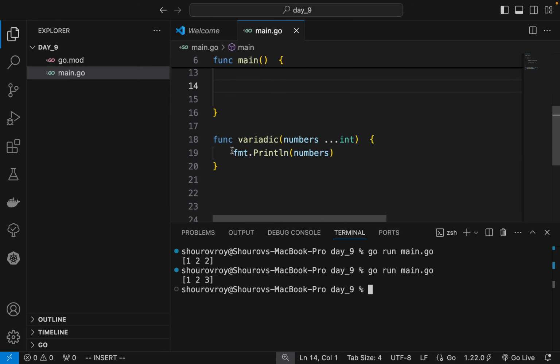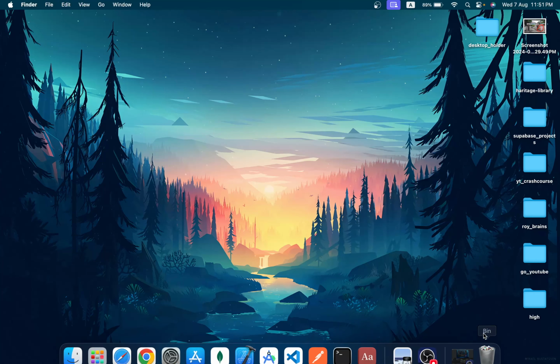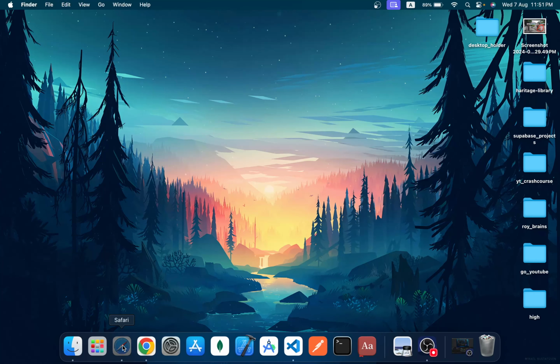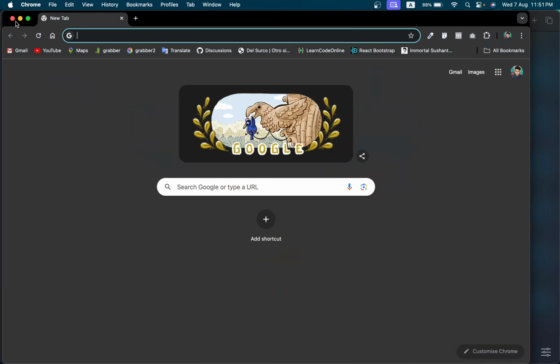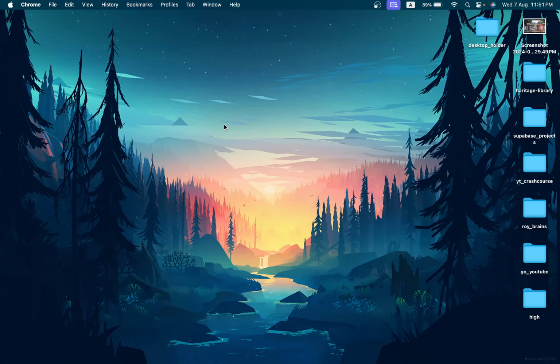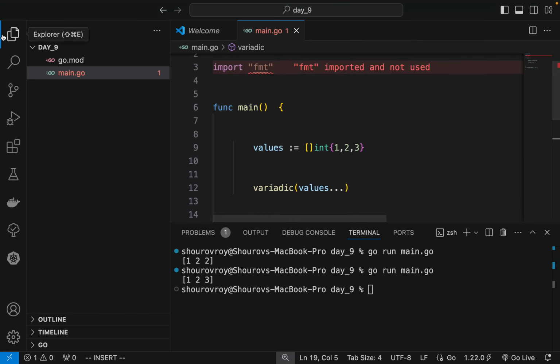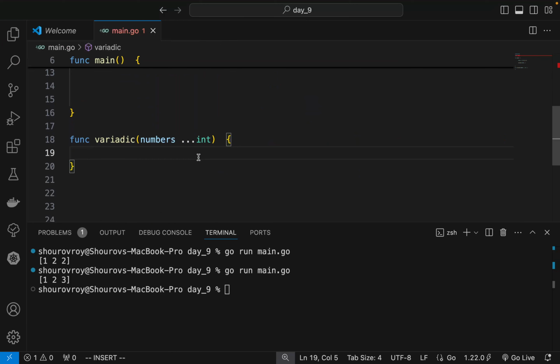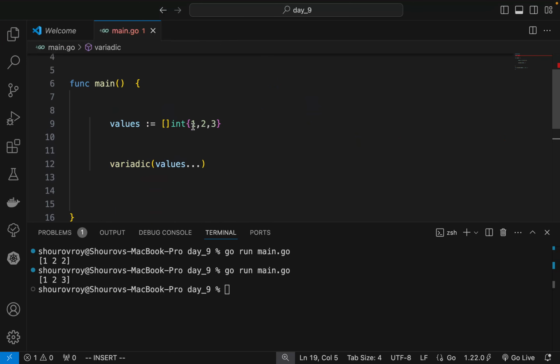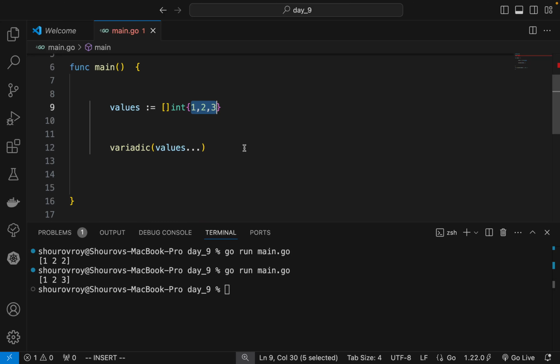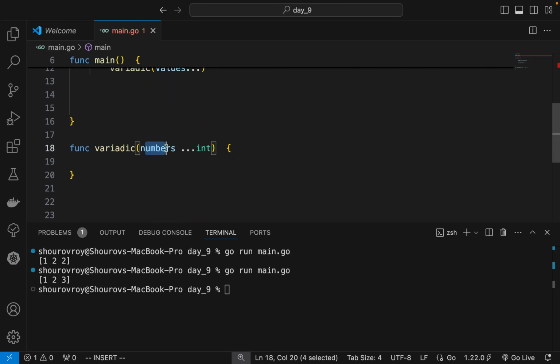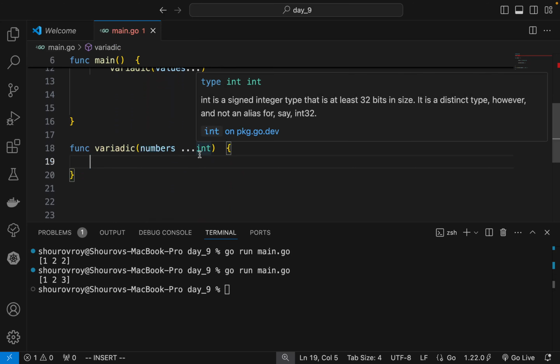Let's make this function a little bit better. We will head over to the official documentation of Golang. Oh, I have removed it by mistake, whatever. Let's make this function really functional. So make something that, whatever we pass, will make a sum of it, and then it will also print the total sum at the end of the numbers printing.